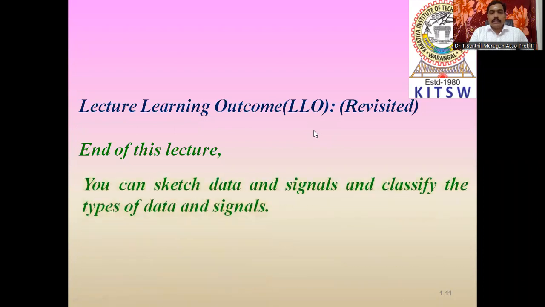At the end of this lecture, let us discuss the lecture outcomes. Now you know how to draw data and signals using sine waves or different forms like the perpendicular axes. You are able to sketch data and signals and classify whether a signal is periodic or non-periodic, whether it is digital data or analog data, and whether it is a digital signal or an analog signal. This is the outcome of this lecture.